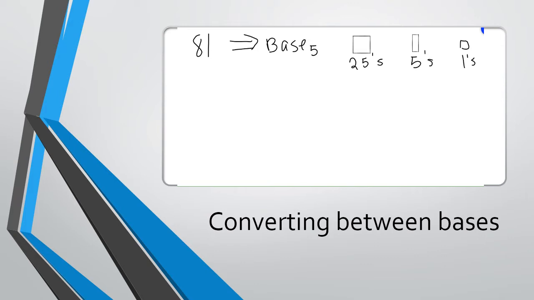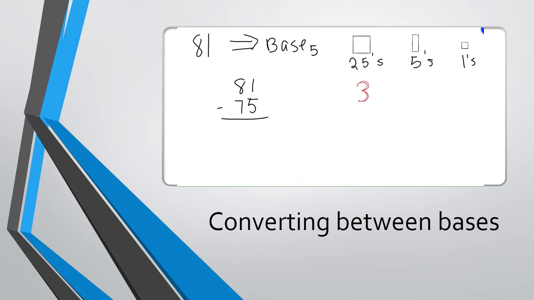Just when I want it to auto shape, it doesn't. Okay, so in 81, by the way, the next one up would be 25 times 5, right? 5 cubed, but that's way too big for 81. So how many 25s can I get in 81? How about 3 of them? I think 3 25s would be great.